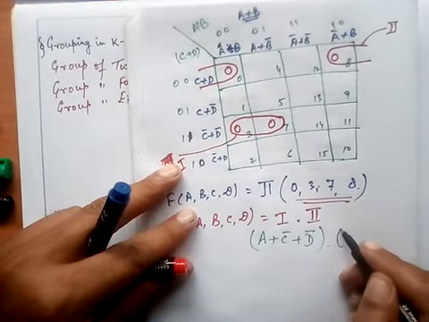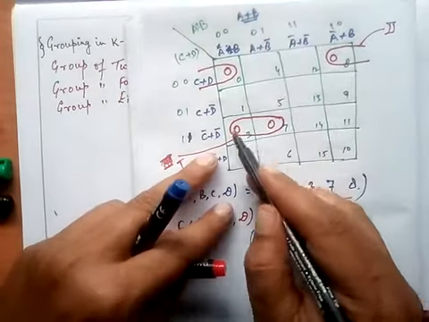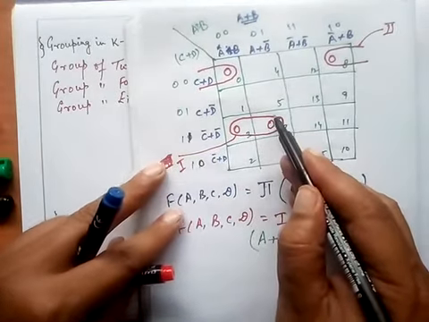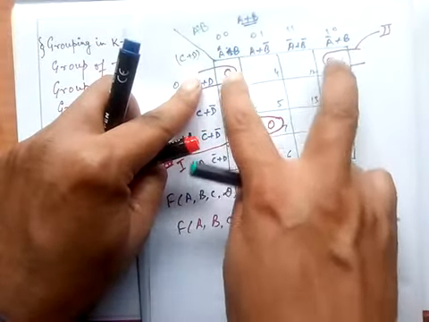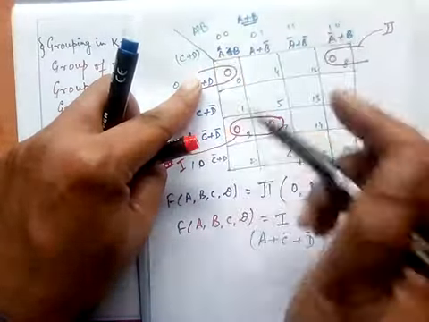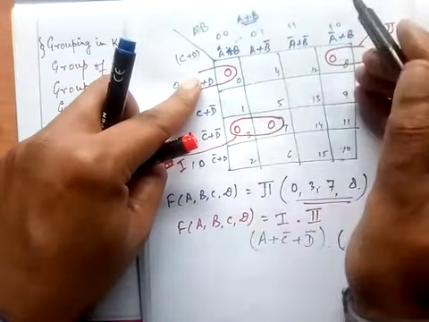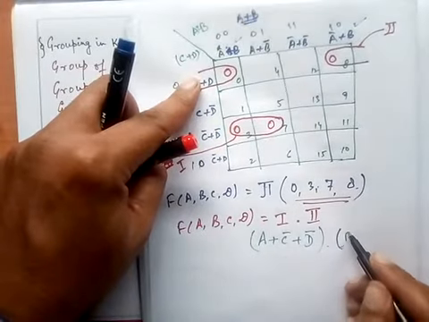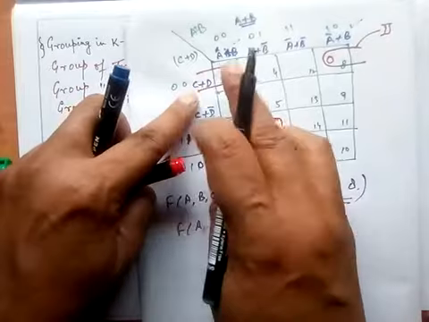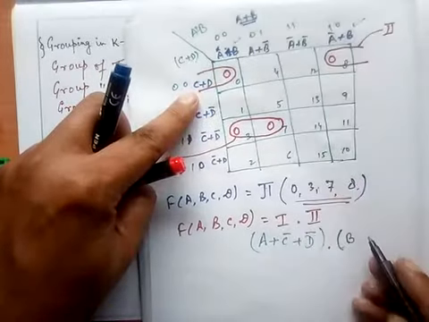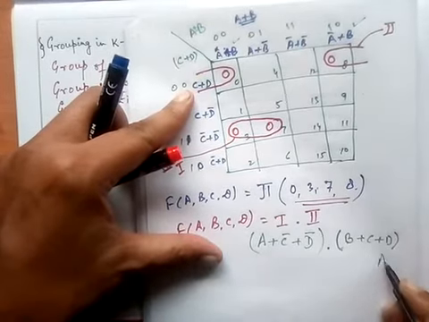Next is this one. Now in this, look at the vertical side. In the vertical side, this is A plus B and this is A bar plus B. The variable which is unchanged is B. So I write this as B. On the vertical side, it is C plus D. For this also it is C plus D. For this also it is C plus D. So B plus C plus D. This is my final answer.